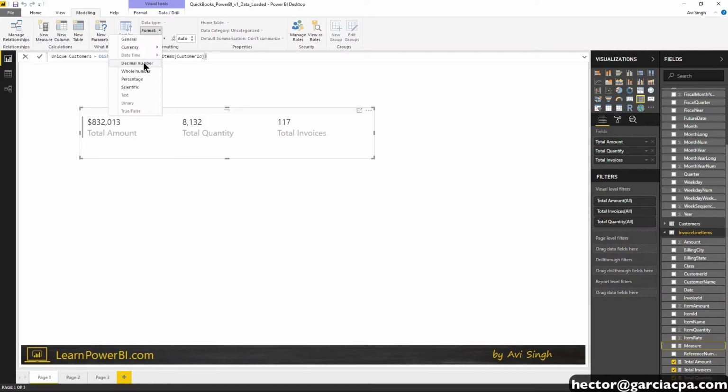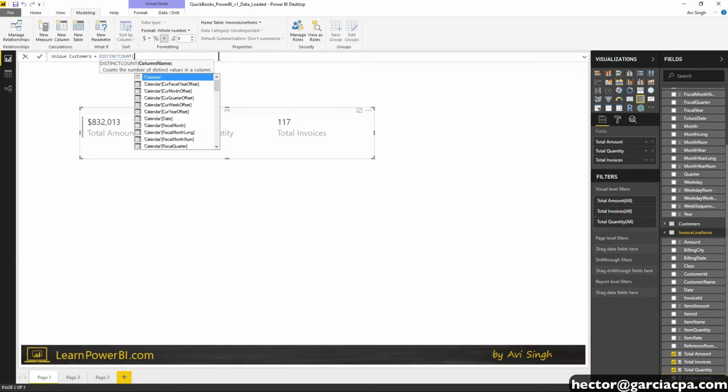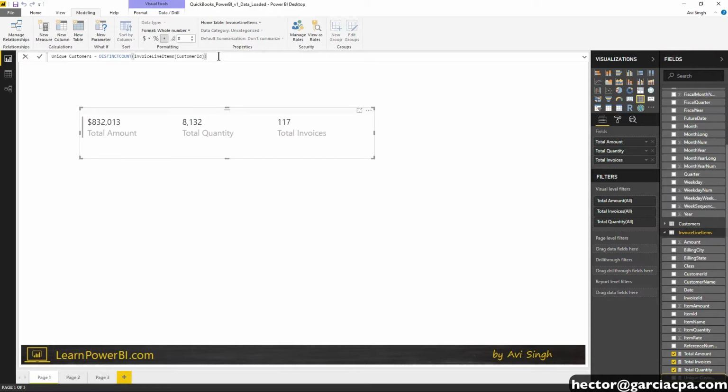So you're typing distinct count, and why is it auto typing this stuff for you? Because it looks like you're doing it really fast. Yeah, I was pasting it, but if you were to type it, I typically do rely heavily on autocomplete. So I just type DIS, and then I find my function and say distinct count, and then if I know the column name, you can just start typing in the column name, and it gets that for you. Or if you want, you can start with the table name, and then it shows you all the columns inside, and you can find that one and just hit tab and complete it that way. Thank you, because that seemed really fast when you were doing it. Yeah.